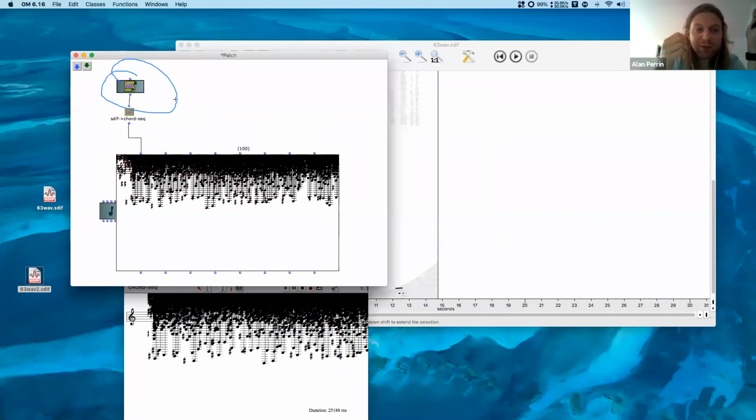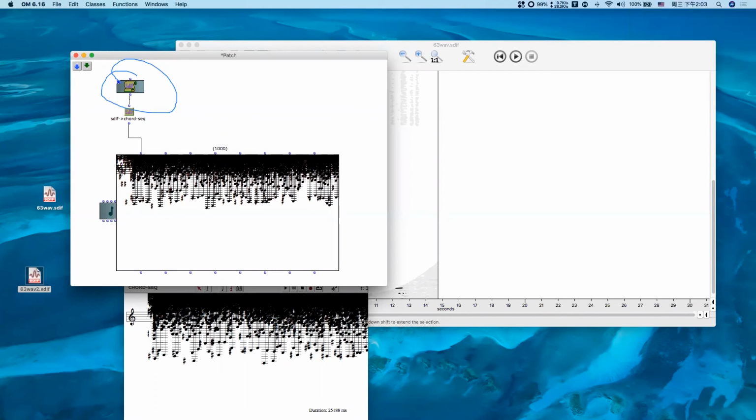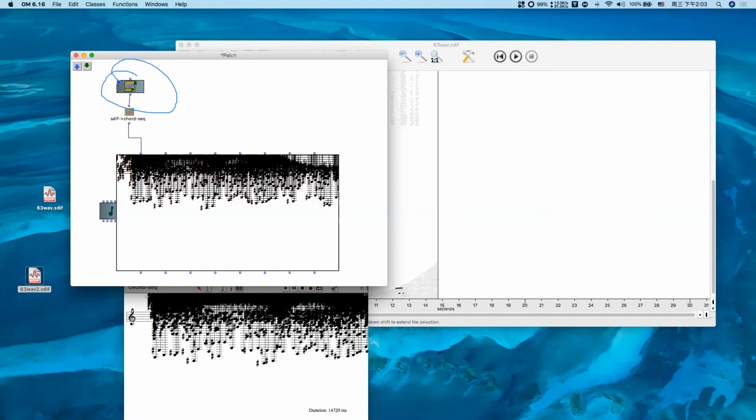And then press B just to lock it. Perfect. And now go to your chord sequence and press V again. V, yeah. Click and V. And you can see it's now taken out a lot of those frequencies.